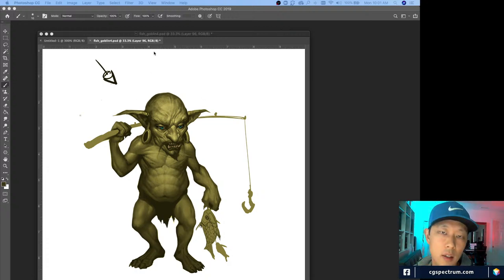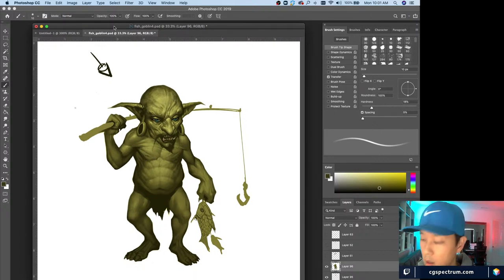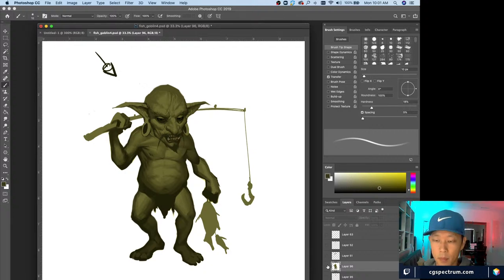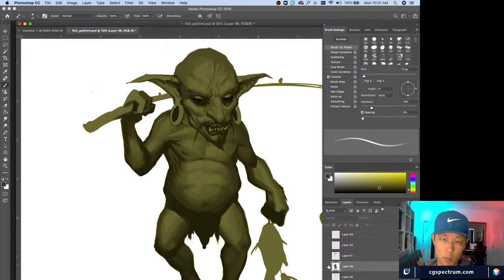And today we are going to finish this goblin concept up. I'll just show you real quick what I did to it from the previous week. So we were at this about, I guess, 2 weeks ago. And yeah, last week we just added in all the details, or most of them.